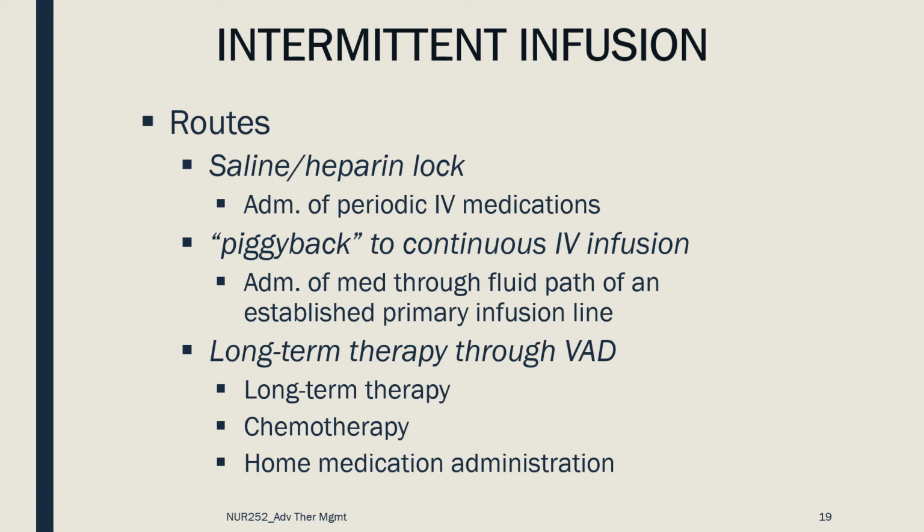All right, intermittent infusions. IV infusions may be given through a saline and or heparin lock, meaning that the patient is not connected to any running fluids. They're saline or heparin locked. They also may be piggybacked to a continuous IV infusion or used for long-term therapy through a venous access device. Those are intermittent infusions.